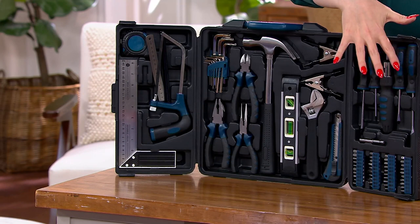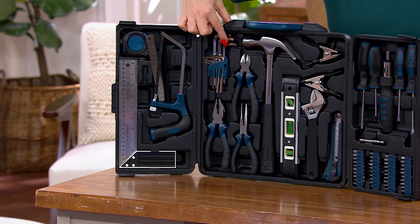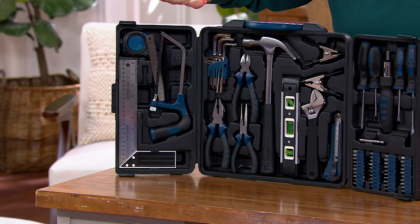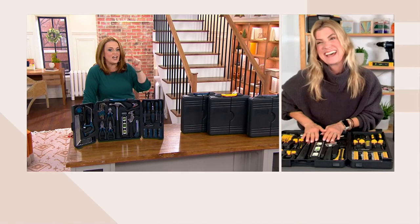That means everything in here is 71 cents each. A hammer, pliers — maybe you just bought a piece of furniture that needs to be assembled. There's a saw in here. Everything you see here is 71 cents a piece. It's a clearance price of $49. And Trish is joining us live — I used to watch Trish on the home improvement shows and I used to say to myself, I bet she is so much fun in person.